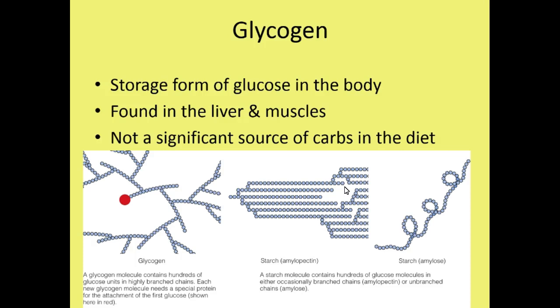Now, what's really interesting about glycogen is the structure. Glycogen is actually branched chains of glucose molecules. The branch structure is extremely important in that it allows many different points of hydrolysis, or many different areas where the glucose molecules can be broken apart in order to create a rapid release of glucose into the blood. So although we store glycogen in the liver, and glycogen is made up of glucose, when the body needs glucose, glycogen can be broken down into single glucose units that can be released into the blood, and the body can use it as energy.